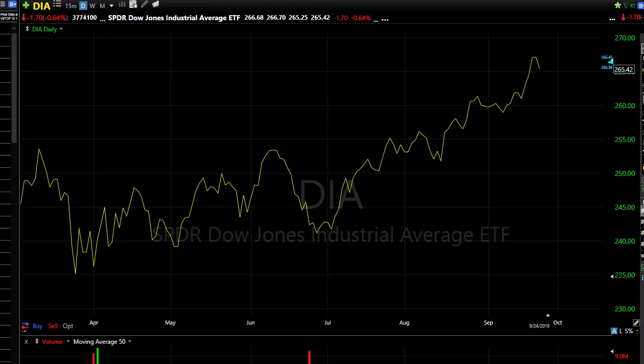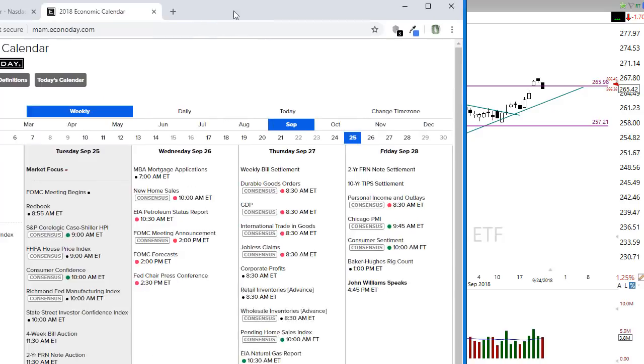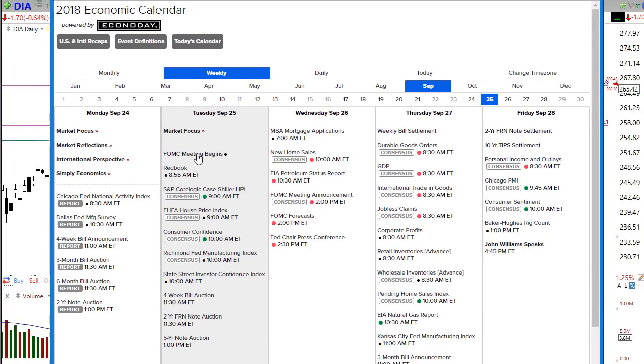Let's take a look at our economic calendar here today. Economic calendar has got quite a little bit going on it today, with first obviously the FOMC meeting. We've got the Red Book here at 8:55, but the two main items today to pay attention to would be the Case-Shiller number, which is expected to just ever so slightly tick up, and the year-on-year number kind of remain flat, and consumer confidence is expected to slip back just a tiny little bit after its big move up last month. So watch those closely. Those could potentially move the market around, and we'll have to pay attention to that.